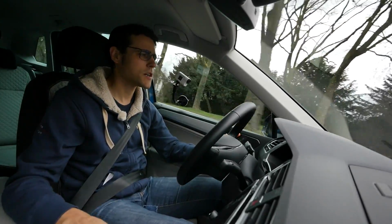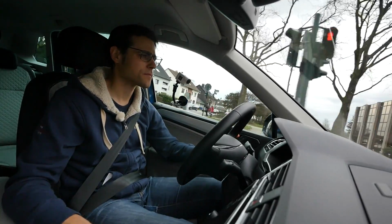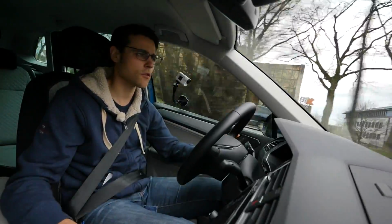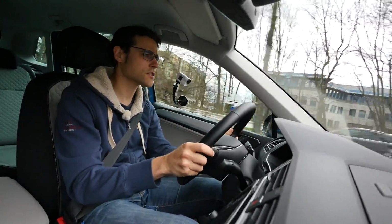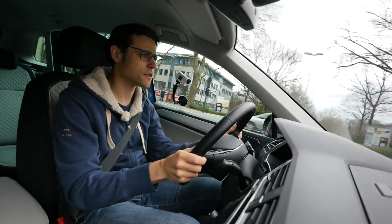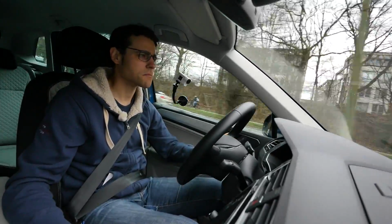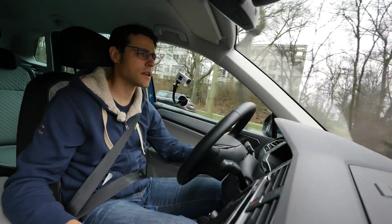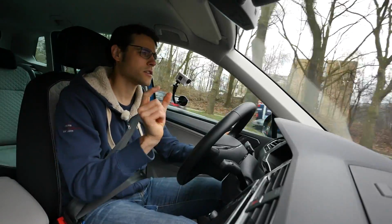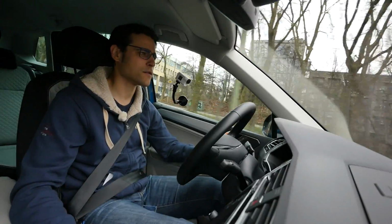Again, for a basic Tiguan, the normal suspension will also do just fine. And you can also pick something in between, for example, just for normal. The steering wheel also changes just a little bit, but it's also not a big difference. It's a little bit stiffer maybe in the sport mode. And again, those driving modes, they make more difference if they are combined with DSG transmission, because then the shifting characteristics are also being changed. So that's the main difference then.